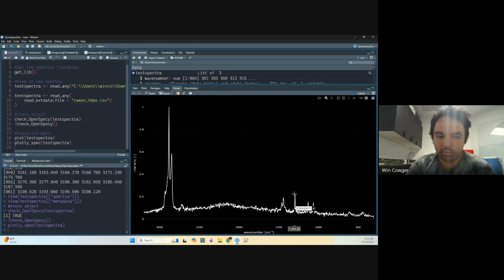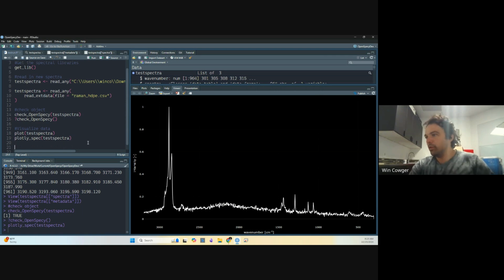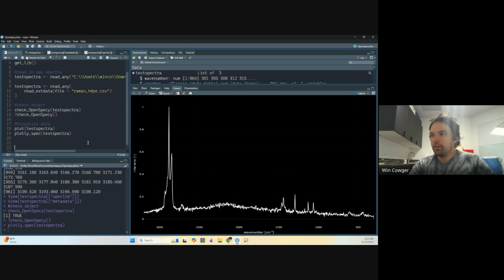It's hard for me to point at both locations, but at the bottom it says you're at like 1304. So right there, 1294 is where that peak is. So that is data visualization.